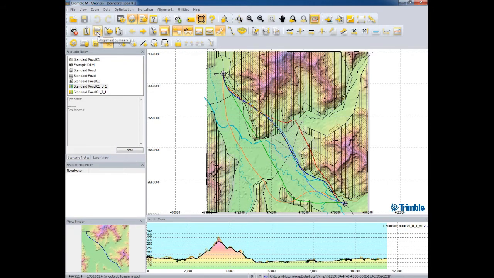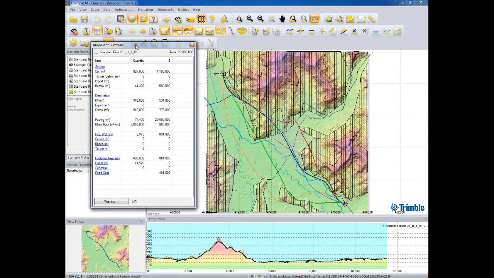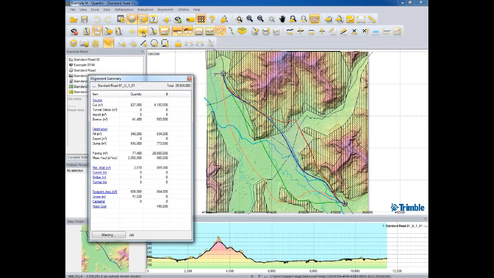We can look at this alignment summary for each one of those alignments. We'll scroll through. Summary for alignment number 5. Now if I click onto these blue hyperlinks, we'll open up a notepad.